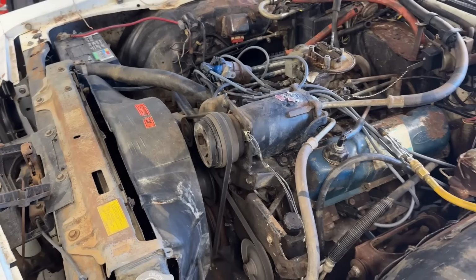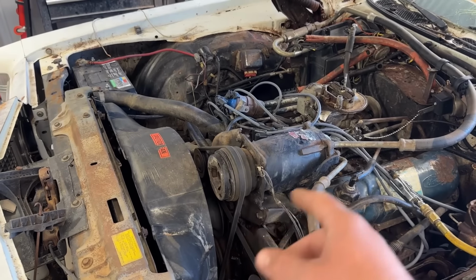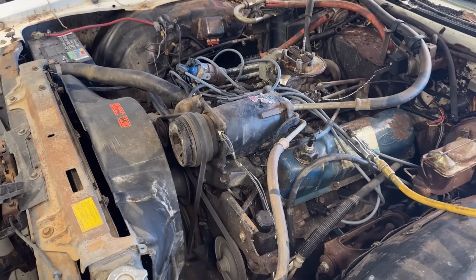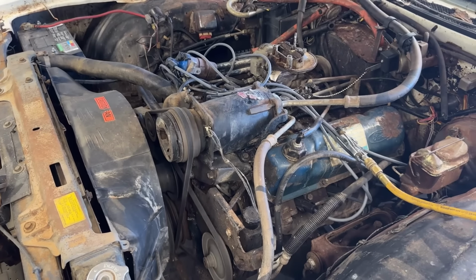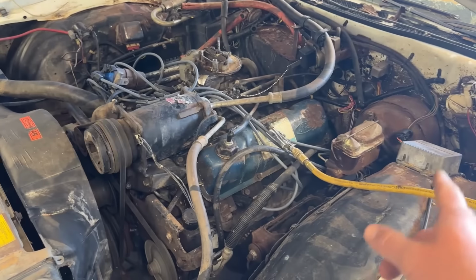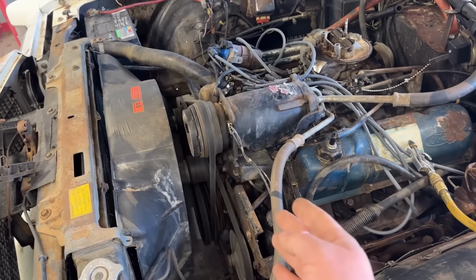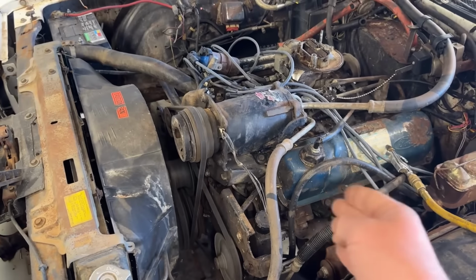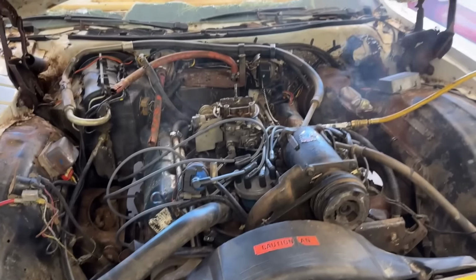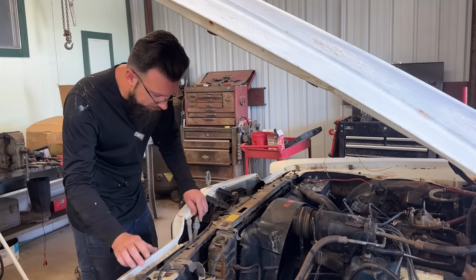I don't know. A second ago, I checked for spark again and I had it. I plugged it back in and now it's running, but I feel like it could stop at any moment. If it stops again, just cold turkey, bet you it is that box. But it is a good running engine. We know that, and we know it runs. Throw a little bit of water in it.